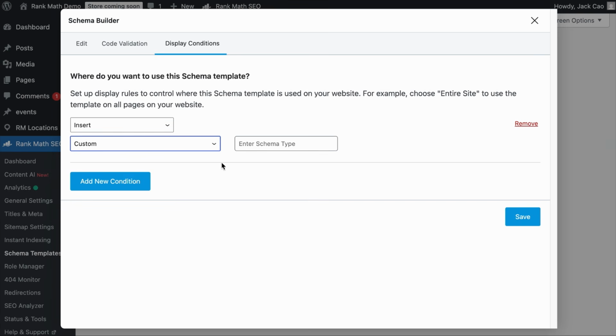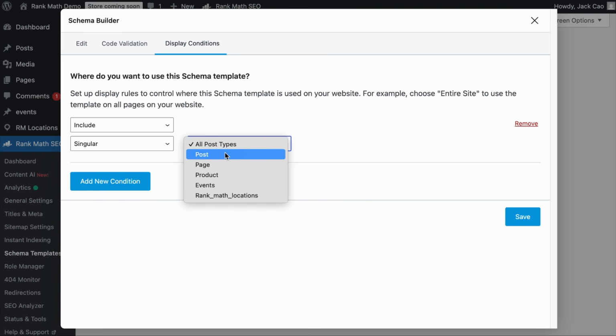Or you can choose whichever existing schema markup you want to insert. This is a little more advanced and it is rarely used, but the most common would be include. Now we don't want the special announcement schema to be added to all pages of your site, so we want to change this to singular. If you select archives, it means you want to add schema to category pages. Anyway, our announcements are in the post and not in any of these post types, so I will select that.